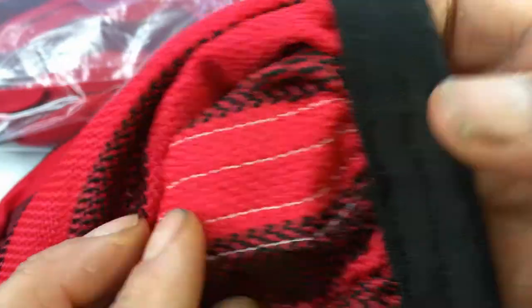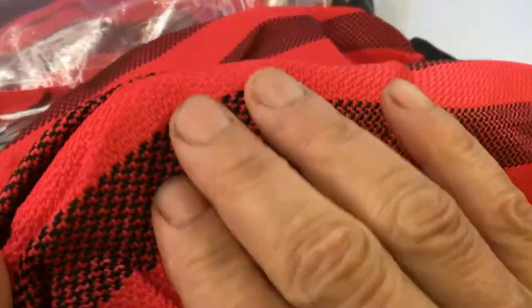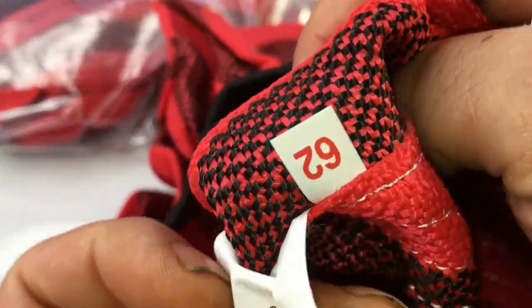I guess these are the grip things. I don't know how this is supposed to be grippy. Maybe I don't see it visually. So this should be the inside. 62.